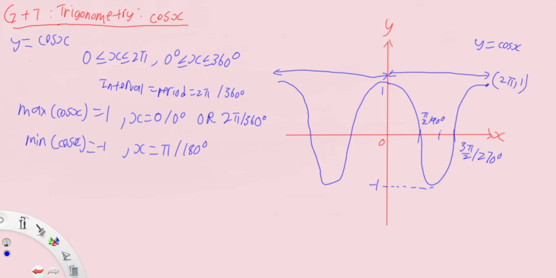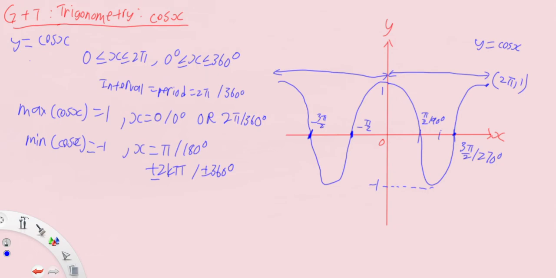So as you notice, it has a period of 2 pi, 0 to 2 pi. As such, all these values you get would also be the same value if you add or minus 2k pi or add or minus 360 degrees. So if you notice from the negative x side, if you get pi over 2 here, this here would actually be minus 3 pi over 2. Here is actually minus pi over 2, and this point here corresponds to this point here by minusing 2 pi from the one on the right.